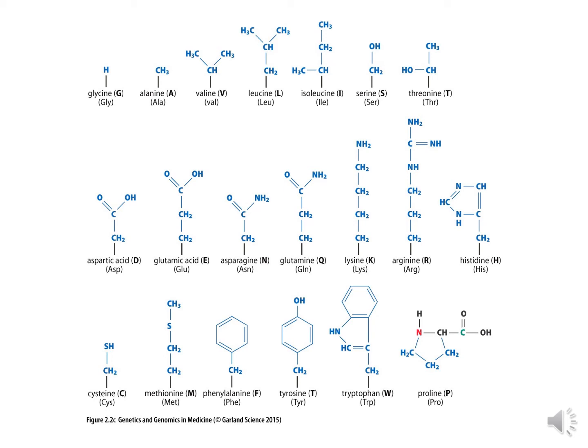And then last but not least, we have proline, which is a wholly cyclic amino acid in the sense that the N-terminus is part of the cyclic ring. So proline is a very unique amino acid, and it has some very significant ramifications in the structure of a protein due to its ring-like structure.